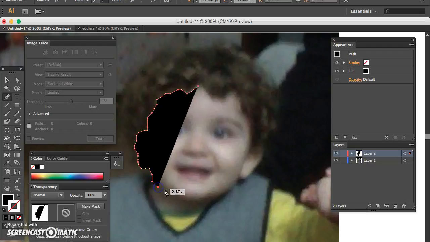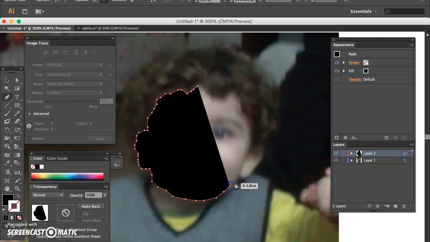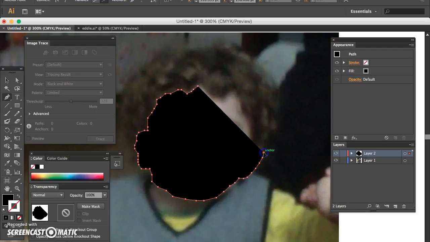So I'm going to do this very quickly for a moment. So you just click, move your mouse, click, move your mouse. It doesn't matter here, I need to cut this bit out. If you go to there, you just move your mouse in and it gets rid of that area, and then you can come up, up, up, and just keep clicking. So you click there. I don't want this part here, but if I click there, then it gets rid of it. Eventually you make a full circle.